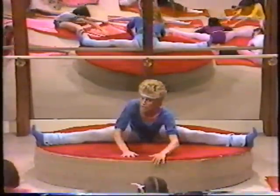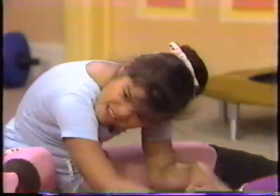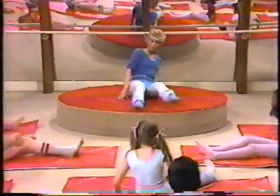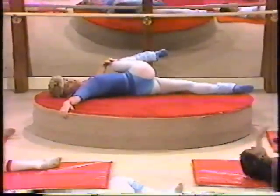And Mousercises, it's not important how low you get as long as that back is straight. That's it. Now walk it back up. Good. Knees come together. Bounce those guys out. And roll down onto your back, bringing your right knee up to your chest, and use your left arm to pull it over, making sure that right shoulder stays on the floor.